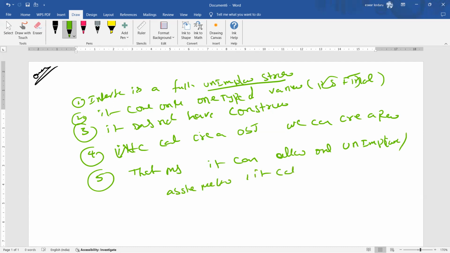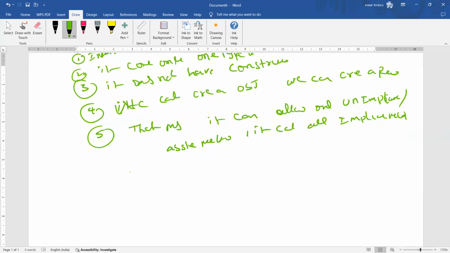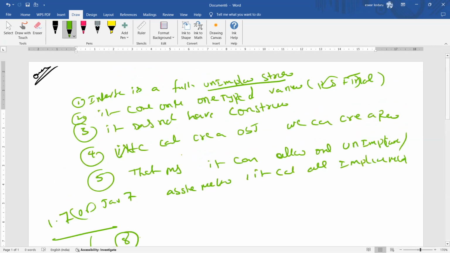It cannot allow implemented methods. This is up to 1.7, or Java 7. Now the entire definition has changed from Java 8. In Java 8, an interface, which previously I taught you as a fully unimplemented section.